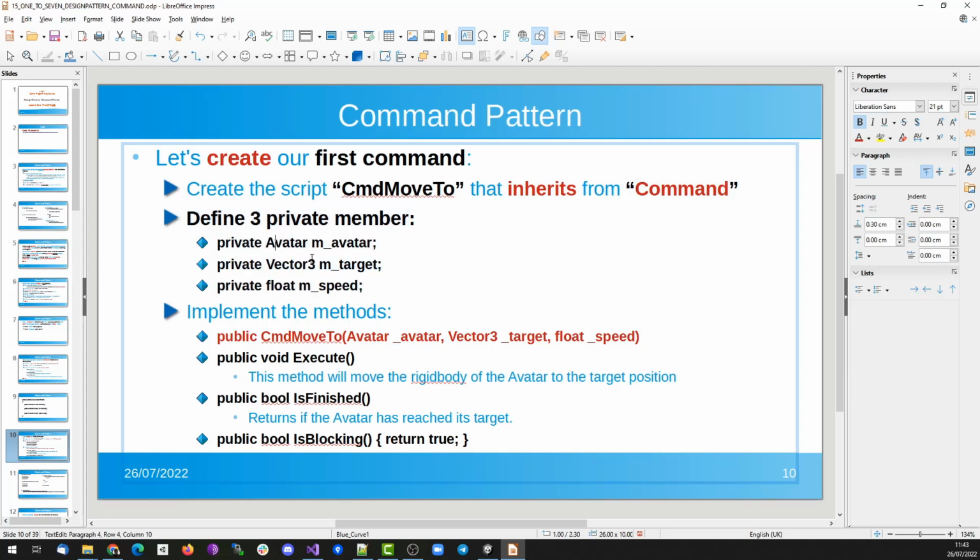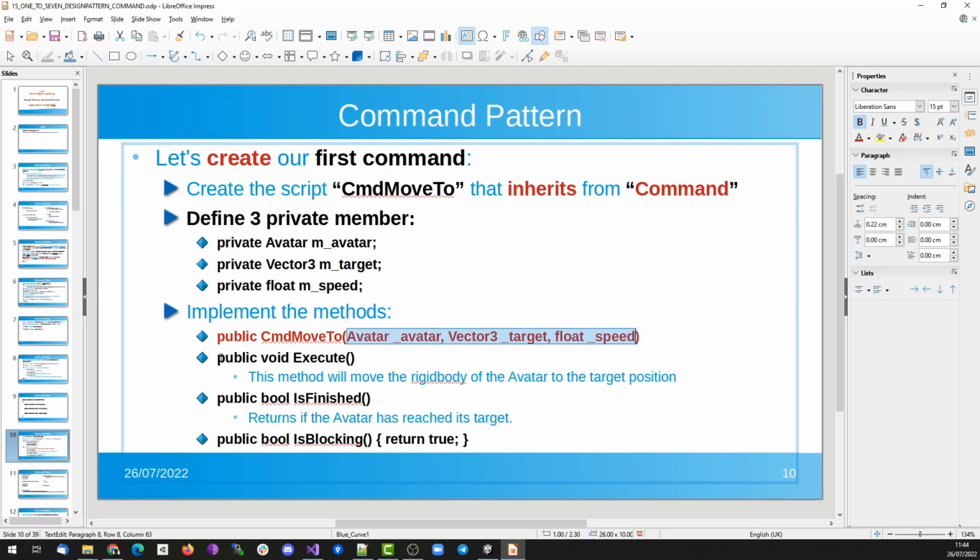These ones would be the avatar that the command move is going to be applied to, the target position where the command is going to move the avatar, and the speed the command is going to move the avatar to the target position. And the methods that you are going to implement for this class will be a constructor that will receive the previous 3 parameters: avatar, target, and speed.